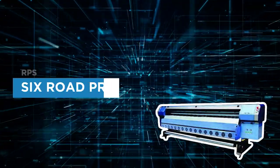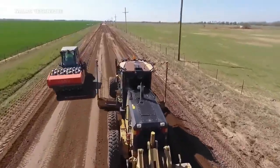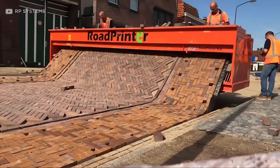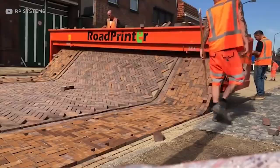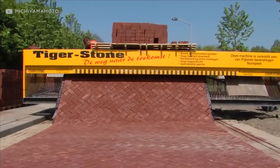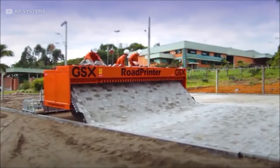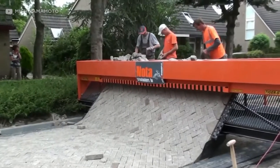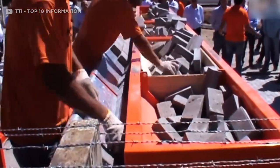Number 7. RPS SIX RODE PRINTER. We can now just roll out an entire road where we want it, five times faster than if we relied solely on modern technology — like the RPS SIX RODE PRINTER. We can save manpower while marvelling at the intensely satisfying, almost poetic process. The RODE PRINTER is an excellent blend of new and old-school technology. Handworkers transport loose bricks to the top of the RODE PRINTER, where they are placed on a curved ramp.